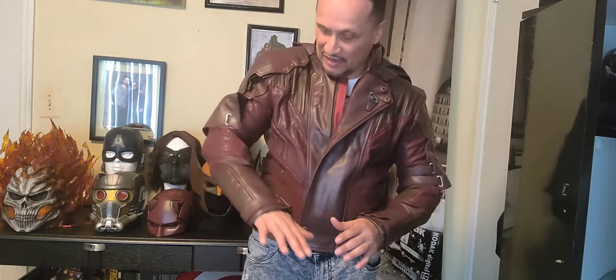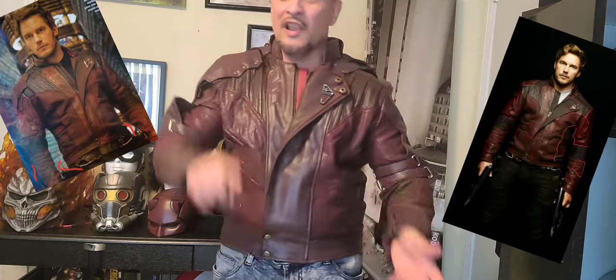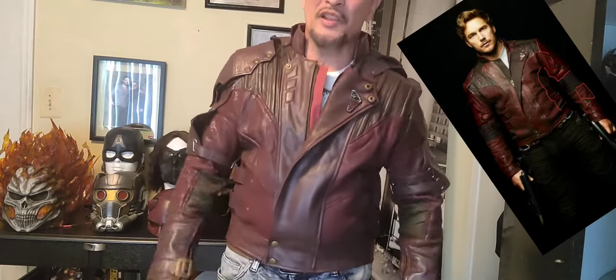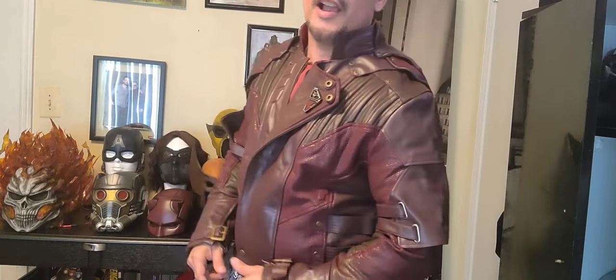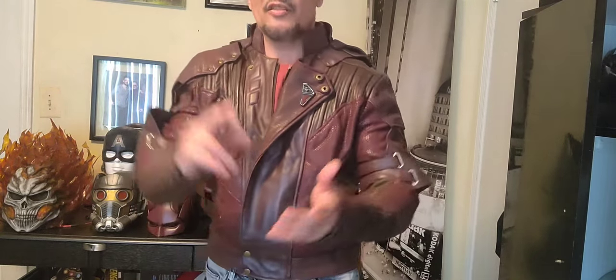Look at this. Okay, I'm loving the textured look. I want to send a shout out to Caleb Haynes for giving me a few more references that I had to send to them. It was reference after reference, and pictures and pictures that we needed from Chris Pratt's jacket in order to make this happen. And it's a kick-ass jacket. I'm sure anyone that cosplays Star-Lord is gonna want an upgrade from this. I got it at a good price, hit him at the right time.